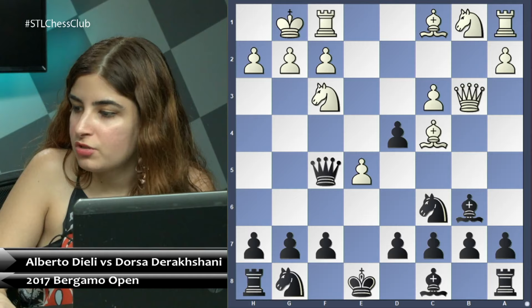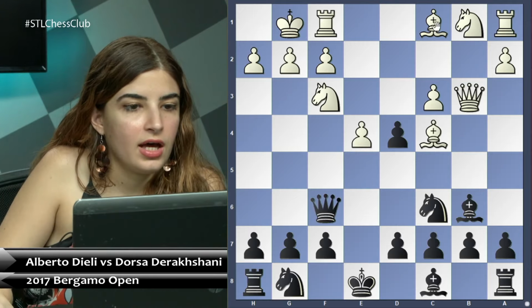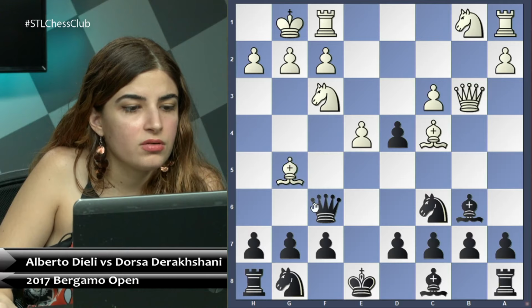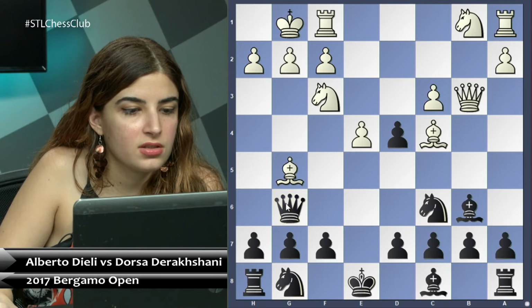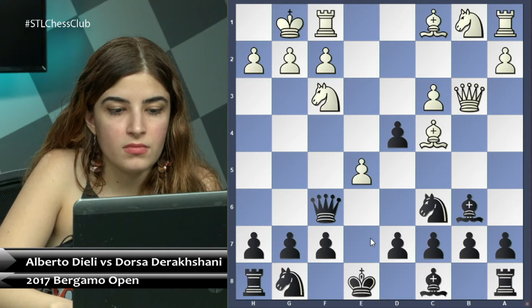What about bishop g5? Which position, bishop g5 instead of e5? I think bishop g5 really forces my hand to just play queen g6. And next move I'm gonna try h6 and knight f6 or e7, and it seems to be going decently.